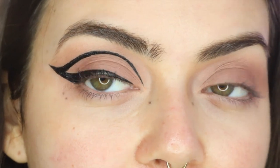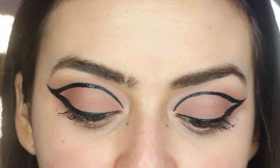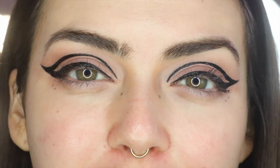Okay, so first eye on top is done. Let's do the second eye. Wish me luck. Okay, so the eyeliner is done. I'm now going to be going in with my falsies mascara and I'm going to put that all over my eyelashes and then I'm going to put some fake lashes on top to complete the look.